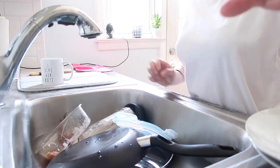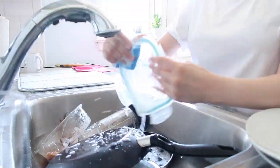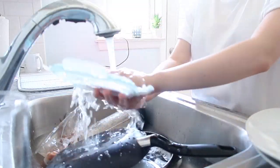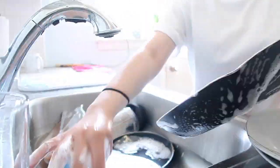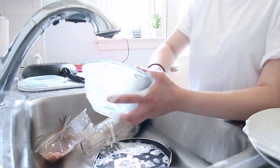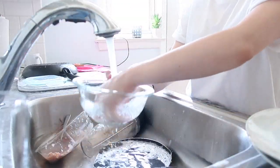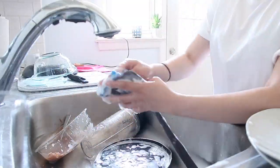So yeah. Anyway, I started off by doing the dishes just so they can air dry, and eventually when they're fully dry I could put them away instead of having to dry them off with a towel. I've said this in previous videos, but I just enjoy doing dishes by hand. I really don't mind them, even though I feel like most people think it's an unnecessary task, so they just put them in the dishwasher. But even when I lived with my mom, we never used a dishwasher there. We always did them by hand, so I guess it's just a habit now, so I always just do them by hand.